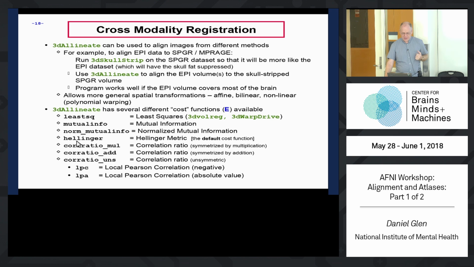And we have the Hellinger metric, which is the default in this program. We have correlation, various kinds of correlation. And we found that these last two are the ones that we need the most often. So we use the local Pearson correlation, which is a simple correlation, but it's normalized by small neighborhoods around the brain.